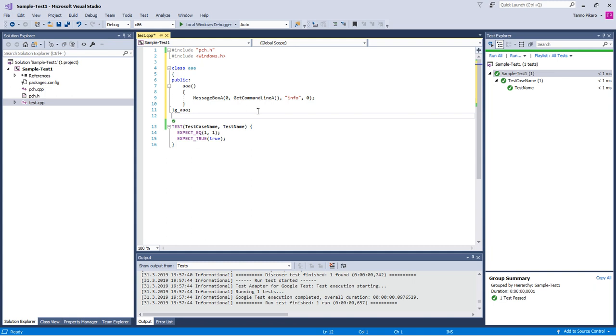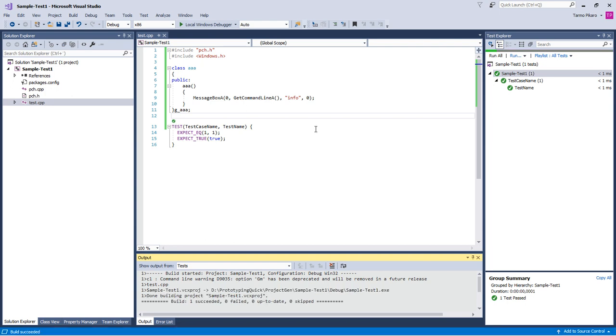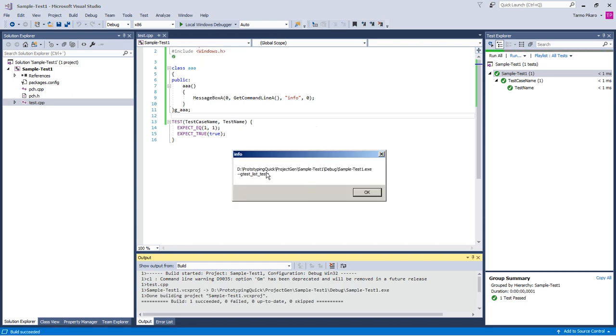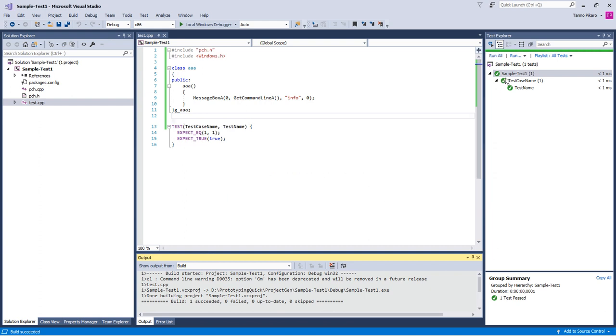So I simply save it and recompile it. What I will see after that is that Visual Studio will launch my application with some specific command line. I compile it, and I can see it popping up, showing that Test Explorer is requesting what kind of tests my application has, and then it displays them in Test Explorer.